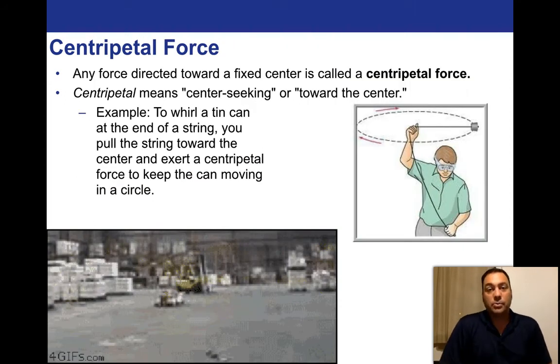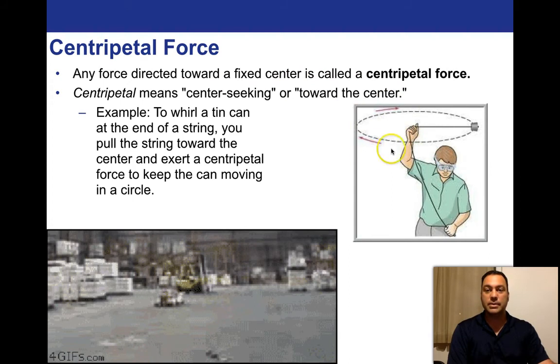All right, so we now have an idea of what center of mass is, what rotational inertia is, rotational velocity, angular speed, all that stuff. We have a couple more things we need to add to our growing list of vocabulary in this lesson, and that is centripetal force. There will be another force, or pseudo force actually, that we're going to talk about after this. So centripetal force is any force directed towards a fixed center of a spinning object, right?